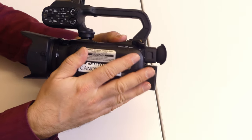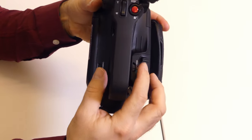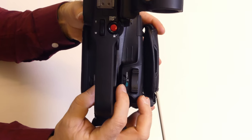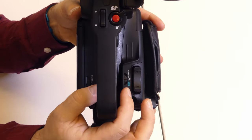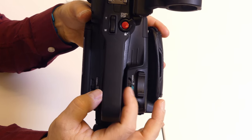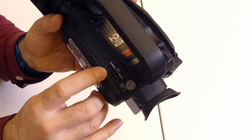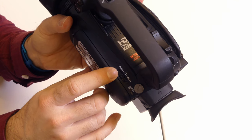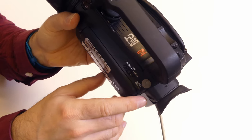Now the other side of the camera. Let's talk about the power button and the settings. You have rocker controls for zoom in and zoom out, and a settings control: auto, M, cinema. Do not use auto — I usually leave it on M for manual. I don't really touch cinema much. On this side there's also a three-way switch: off, camera, media. Off is where you leave it when not using it. Camera is when you want to record. Media is when you want to preview and review footage you've already recorded.